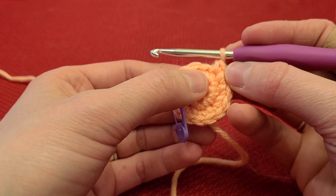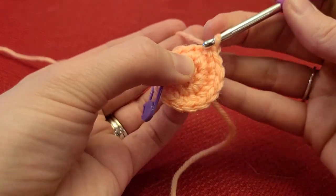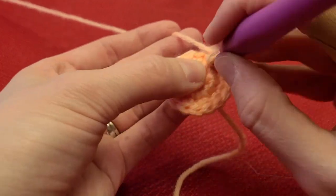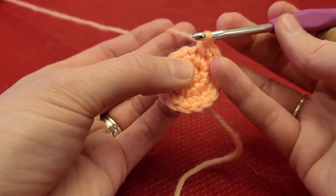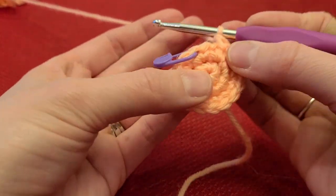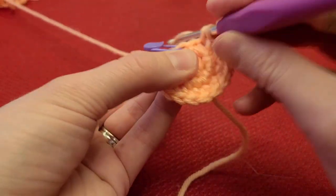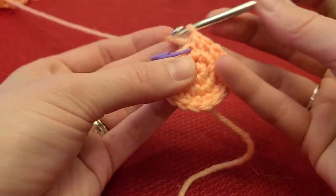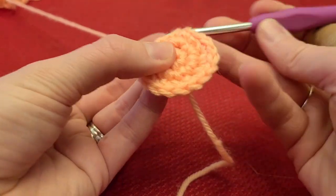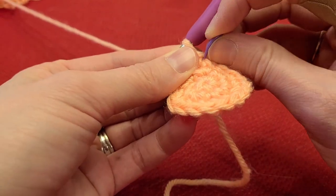And now we're just going to repeat. We're going to put two single crochet in the next three stitches. So one, two, one, two, one, and two. And now we have three stitches left, and you will put one single crochet in each of these stitches. And that is the end of row three, and you should now have 18 stitches around.